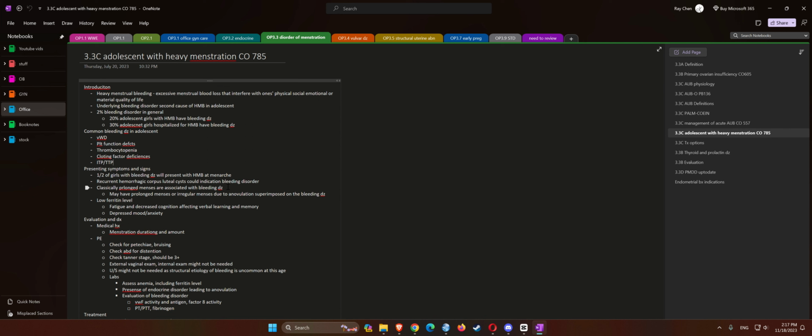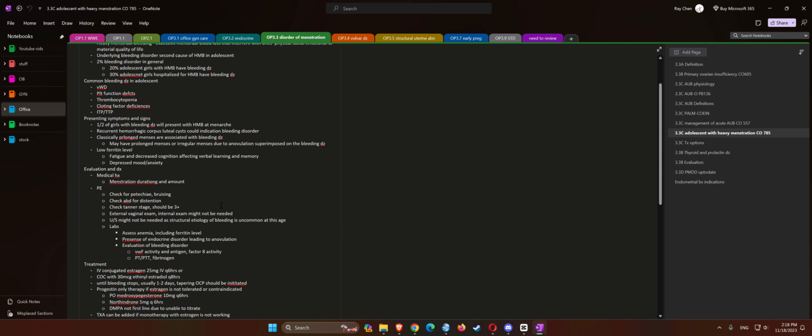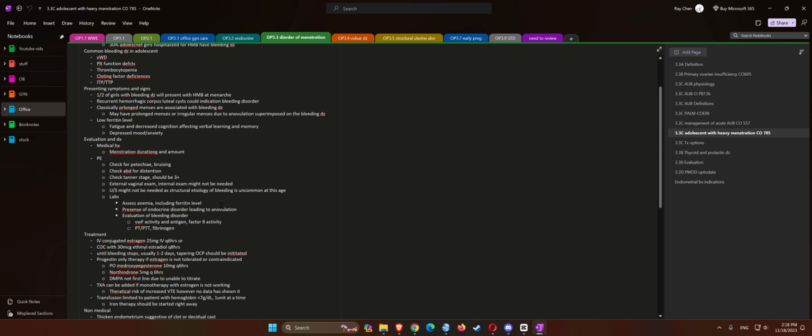Correct. So I would go to patient bedside, evaluate vitals, perform history, asking if this is a change in her cycles for her, if she's ever had any bleeding issues in the past, such as during dental work, or if she has heavy nosebleeds. I would ask when her menses started and ask her to characterize them. I would ask her parents to step out of the room so that I could ask her if there was a chance that she was pregnant. And then I would ask for a chaperone so that I could perform a physical exam to assess for any lacerations, anything physical that could be causing the bleeding besides menses, any adnexal masses or uterine abnormalities.